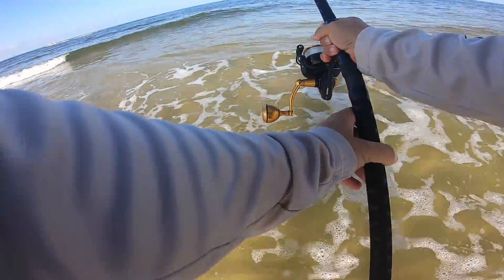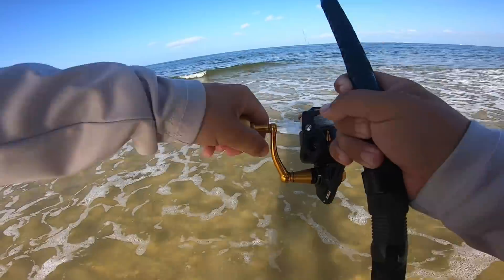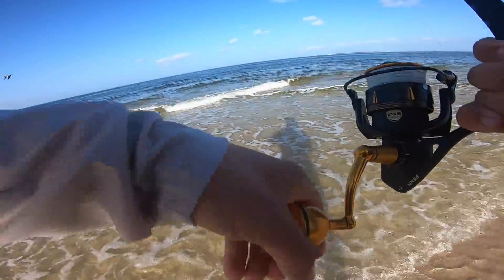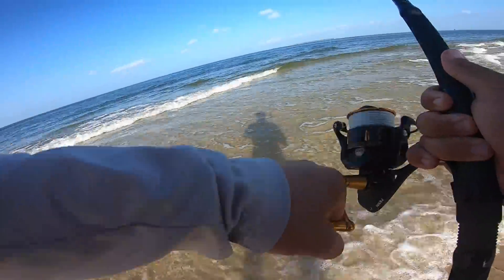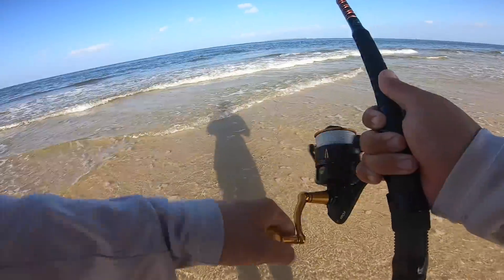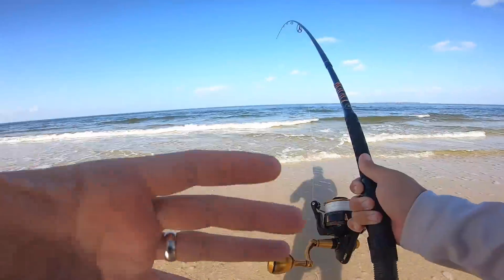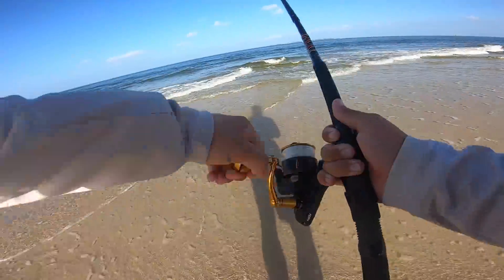Big hit on the spoon! This might be another red. I was hoping to hook up on the spoon — I haven't had the pleasure of hooking a redfish on a big spoon. That's a red! We've hooked a redfish on a popper, on a big swim bait, and now a spoon today. I'd say they're eating pretty good. Hopefully we can land this guy. The spoon came with treble hooks but I put a single hook on here. Not sure if that's the right move, but we'll see if he stays pinned.